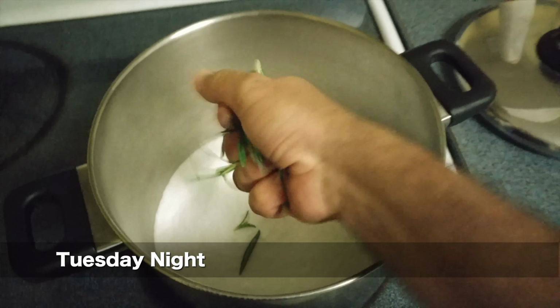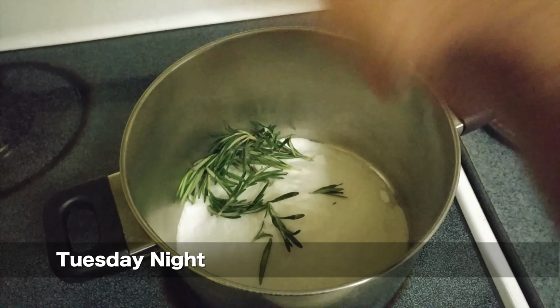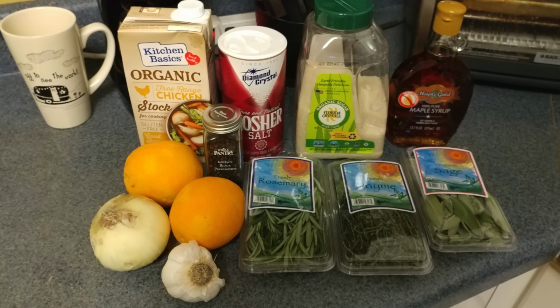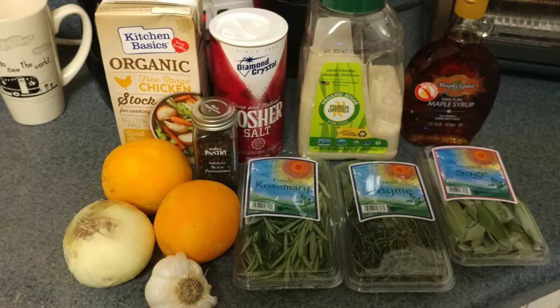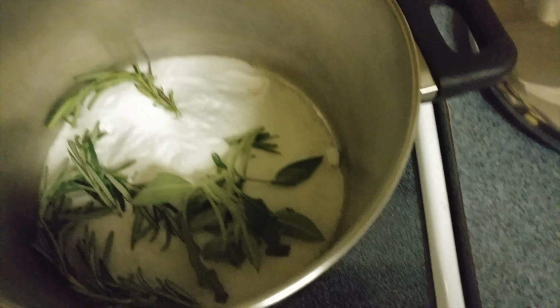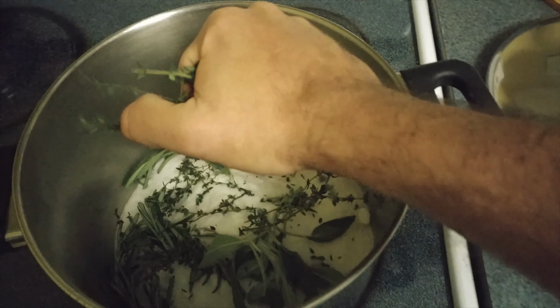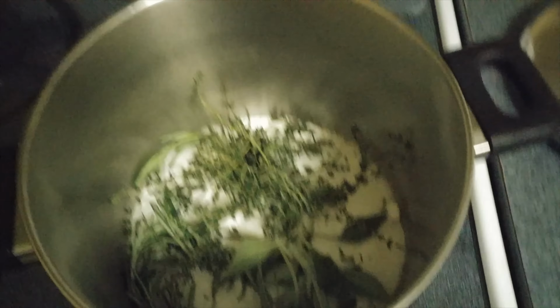It all started on Tuesday night. Oops, I went over something. With some salt and the sugar down there. And now we're going to do a little rosemary. We've got some sage. We're going to crush it a little bit. Put it in here. And some thyme. You are not going to believe how good it smells, all this stuff.